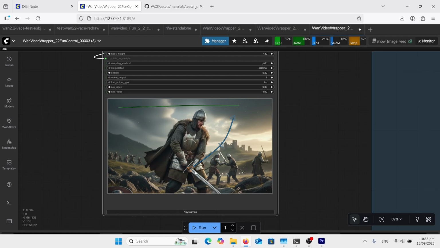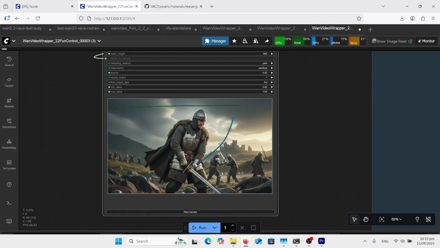Once you've got that there, you can see this is how I did that one at the start. I just had this here and the arrow going up, and I've used the green one for the camera motion. Now it's really going to predict what you're wanting, so you can't always guarantee what's going on. In this case, it did do what I wanted. It did the camera movement using the green arrow, and it used this blue one to pull up the sword.